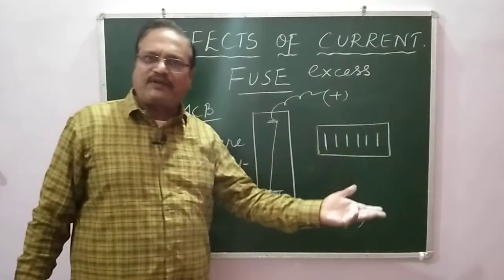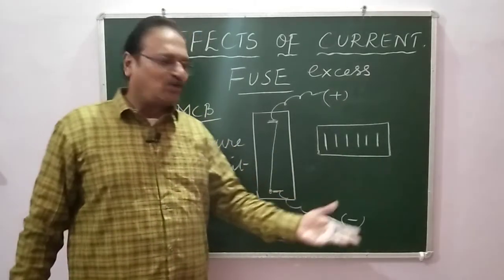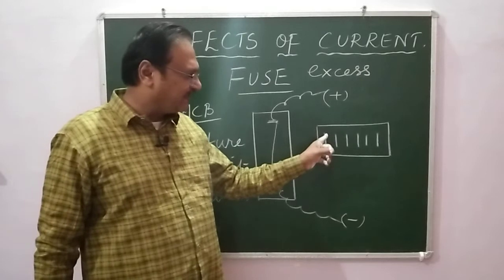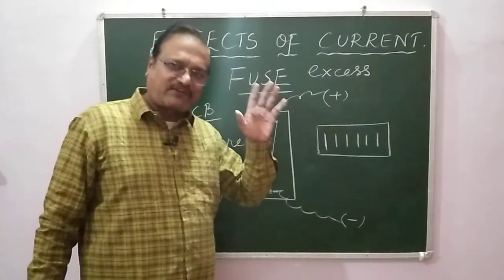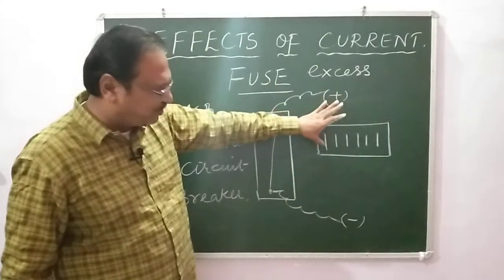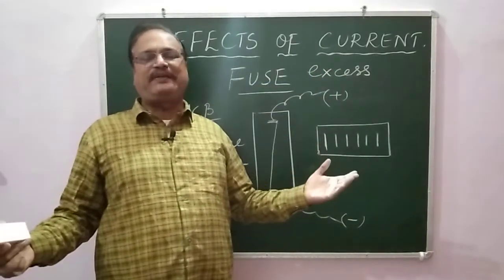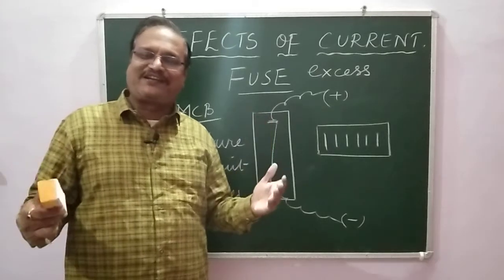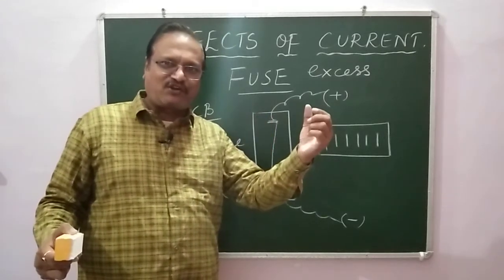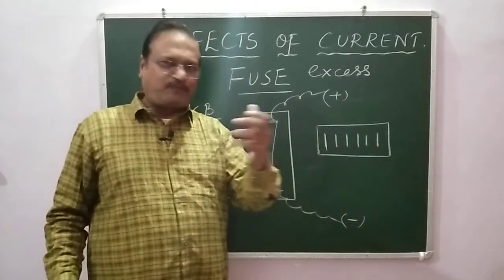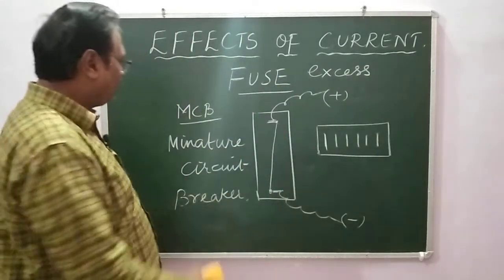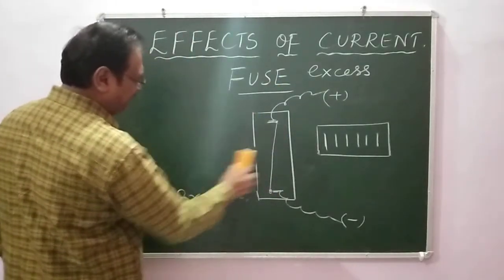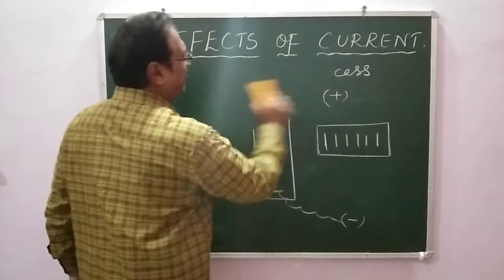Or the refrigerator will get spoiled. Yes? So the miniature circuit breaker will come down. After some time, when you go and push it up, again the circuit will be able to continue. It will become a closed circuit. A path is there for electrons to flow. I hope you understand this. And this is called MCB, miniature circuit breaker.